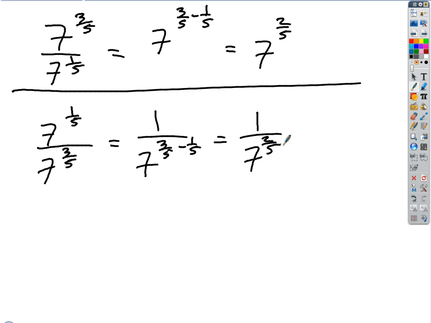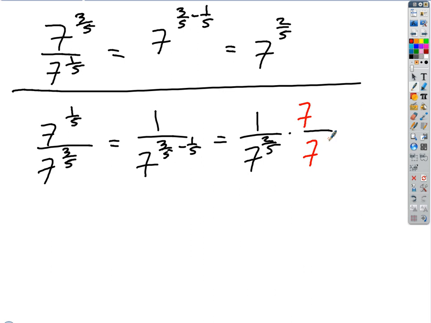What power of 7 do I have to multiply the bottom by, so I just get a plain old 7 in the bottom, an integer? In other words, 7 to the 1. How could I multiply the bottom so I get 7 to the 1 instead of 7 to the 2/5? If I multiply the bottom by 7 to a power, think about how we deal with the exponents. When I multiply like bases, I add the exponents. So is 2/5 plus 5/2 equal to 1? No. 2/5 plus what equals 1?